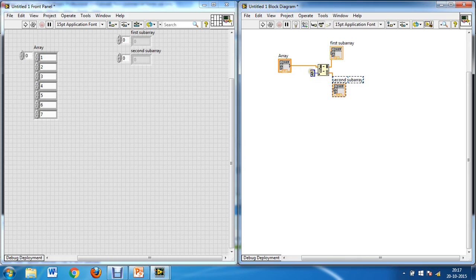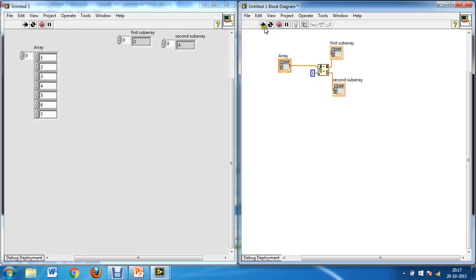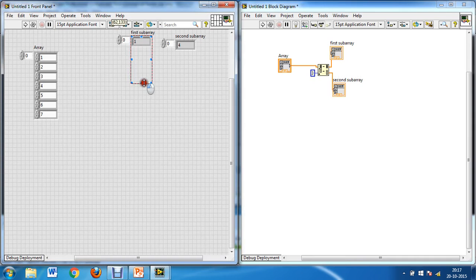Until the third index it will be in the first subarray, and after the third index it will be in the second subarray. Now let us see how it works. We can see that the first three elements are in the first subarray and the rest of the elements are in the second subarray. This is how split array works.